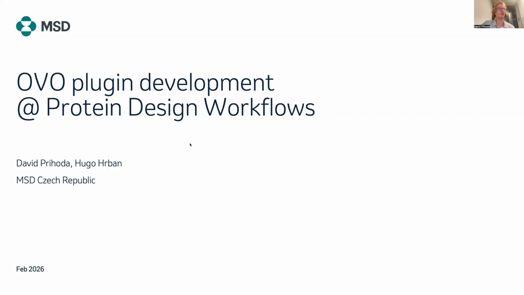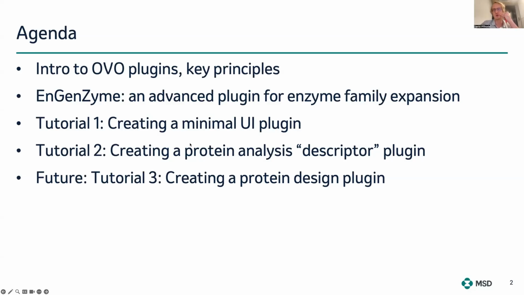We'll be presenting a bit of a more technical talk today, focused on developing extensions to our ovo platform we call plugins. So if you haven't watched the previous talk that was a few weeks back, ovo is a Python application for de novo protein design. We like to call it an ecosystem, and the main reason is this plugin development.